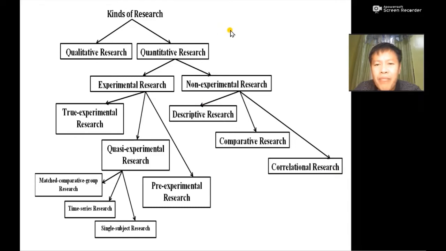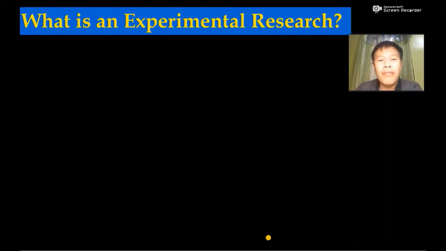This is the diagram of the two general kinds or types of research, particularly about quantitative research. I am going to repeat. There are two general kinds of quantitative research. We have the experimental and non-experimental. We are going to talk about experimental research, because in this particular topic, we will discuss the last objective of our lesson, and that is to differentiate the kinds of research variables.